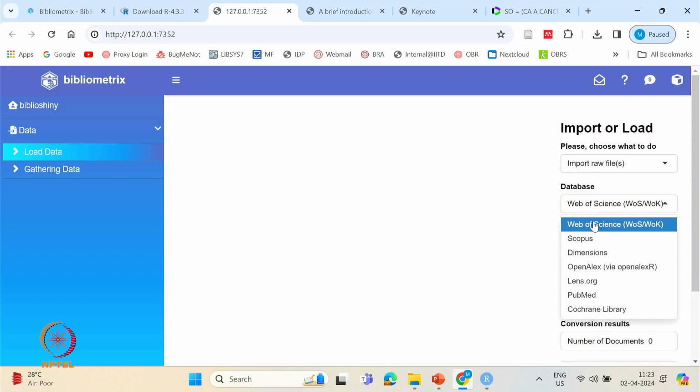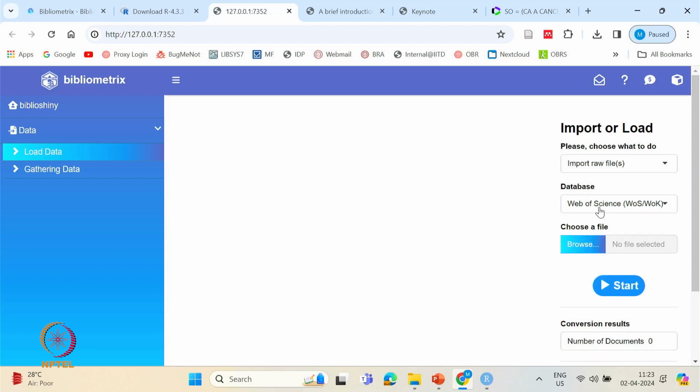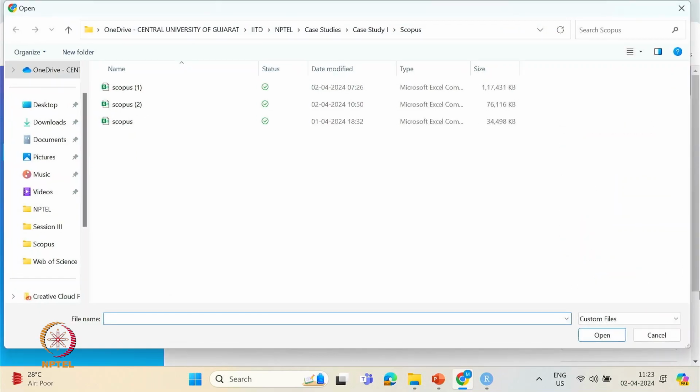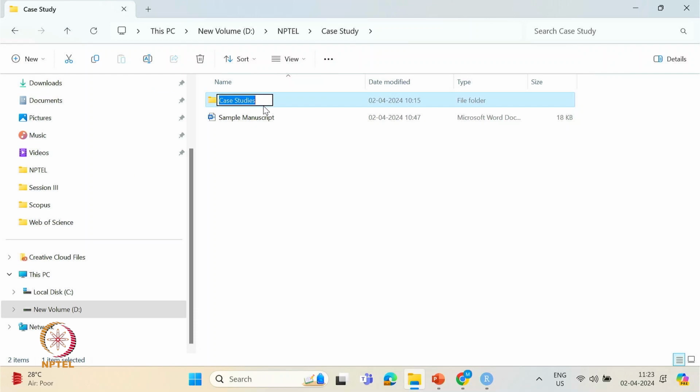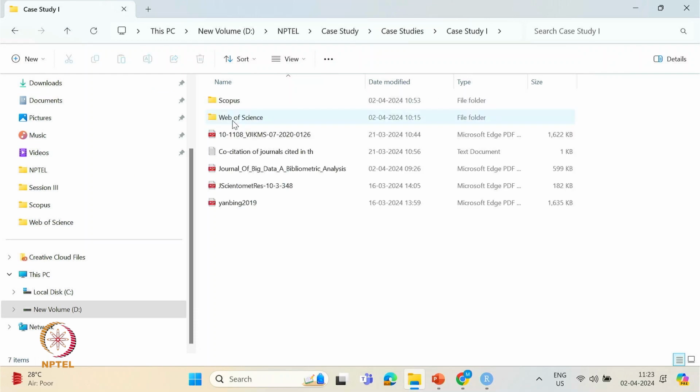For this analysis we have taken the Web of Science as the source, and with browse, I have already kept the downloaded data in my folder.